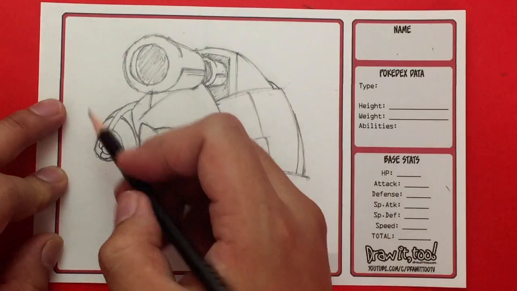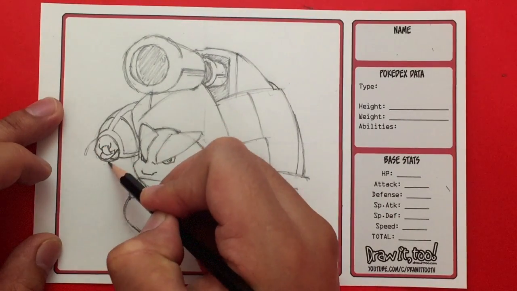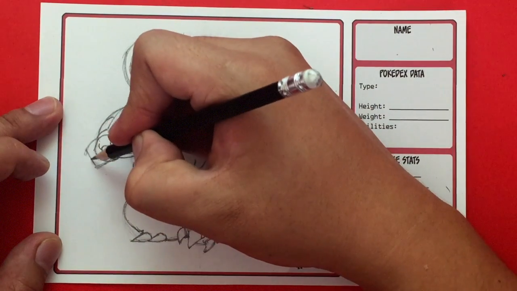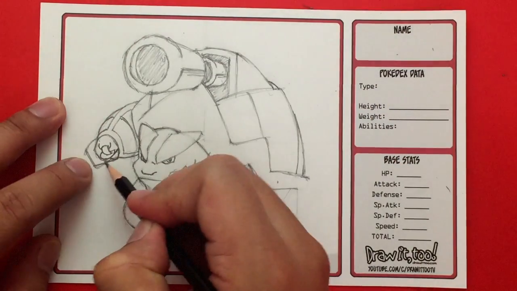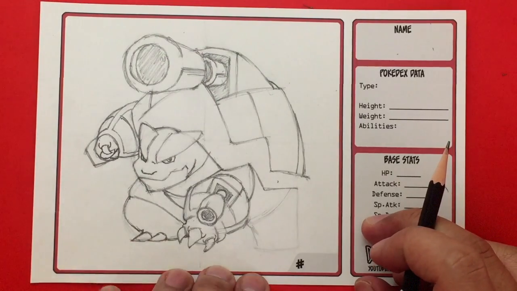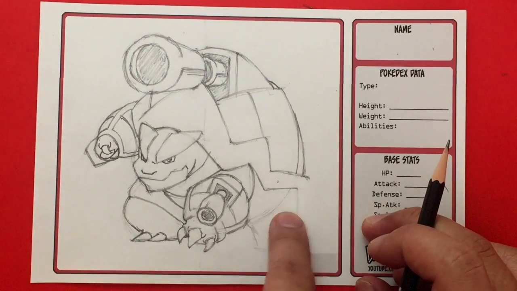That is the other hand. Now let's draw the cannon, and the cannon again gets wide and then gets narrow. So right there. And this one's just going to be a straight line like that. Okay, so the last thing now, I believe, is this leg and the tail.